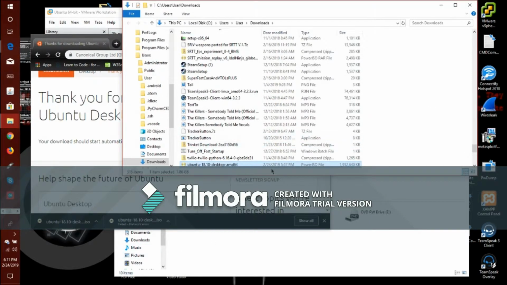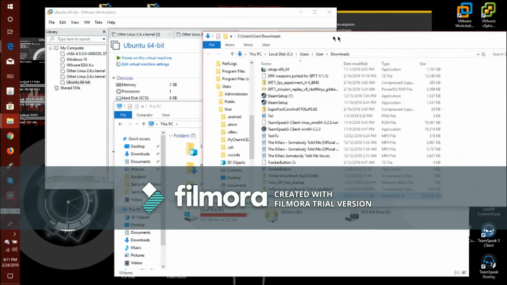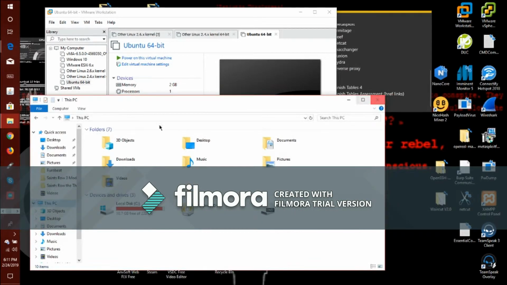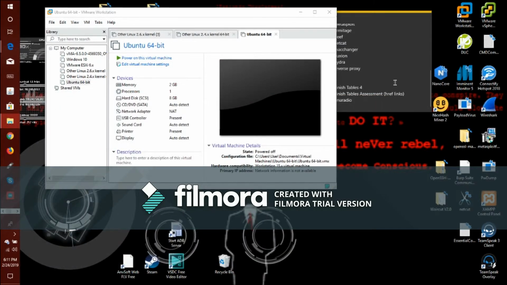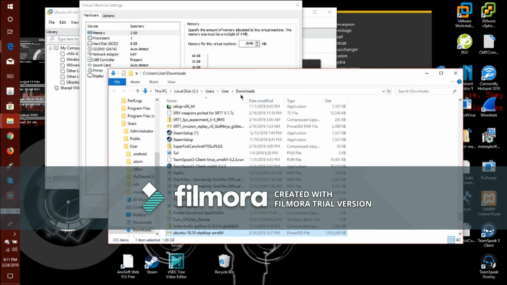Alright, we have the ISO right here. Remember Power ISO from my first video? Yes, we will be using that for VMware. So, move this over here to the other screen. As you can see, I'm running low on space. I need an extra hard drive, external hard drive. I'm gonna get that soon. So anyway, let me make a new folder real quick.